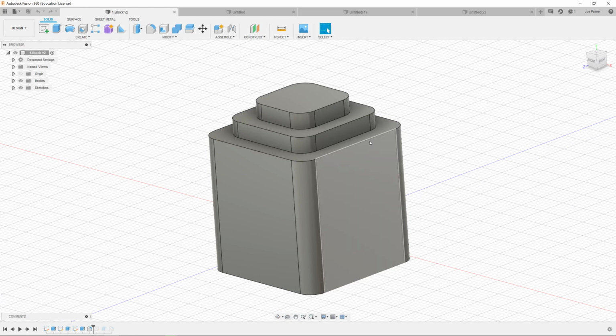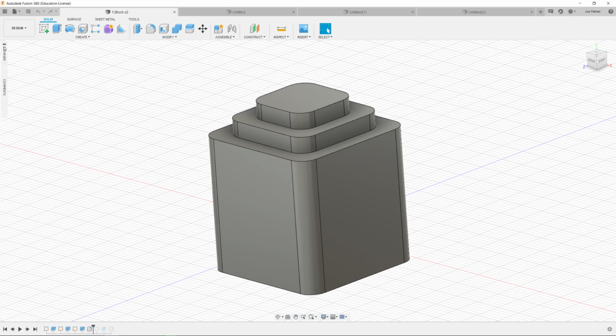Now the first thing I want to talk about is the browser. So the browser is located in the top left of the window. If you don't see this for any reason, it might be minimized, so you might see something like this and you need to press the little fast forward icon in order to open up the browser. It would be my suggestion to make sure that you leave the browser visible at all times, because it is very useful. So the browser contains various subfolders which contain the aspects of the design which we are creating.